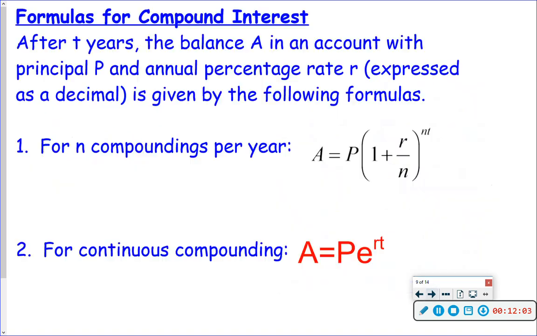All right, let's get into some real world problems here. A couple formulas. You won't have to have them memorized, but you're going to have to know what some of these letters in the formula stand for. T, of course, time. Everybody knows T is time. Nobody ever gets that wrong.